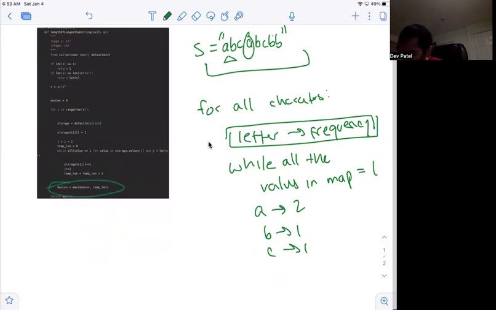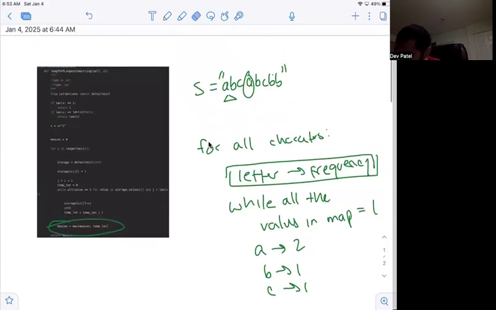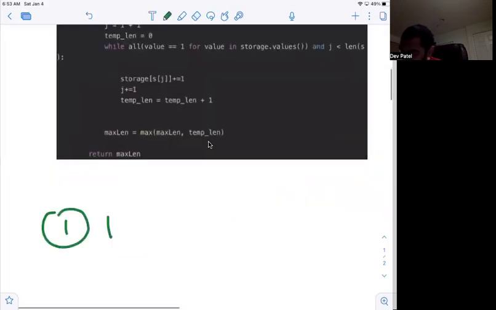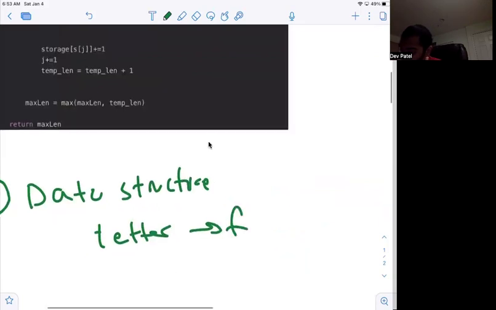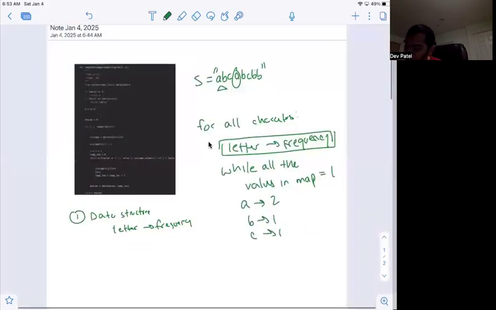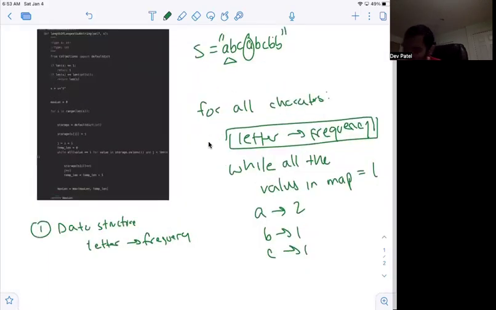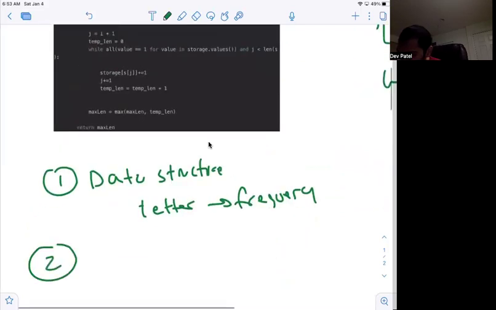Max length equals max of the current max length and the length that we're at. So in terms of ABCA, if we see that A, the length will be 3. So that's how we're able to solve this. And one of the keys of knowing how to do this problem is understanding the data structure of a map. So understanding that we can store letter frequency, we can associate the frequency to the letter, and that's going to help us understand if a string is repeating or not. So that's something that we can learn from this.